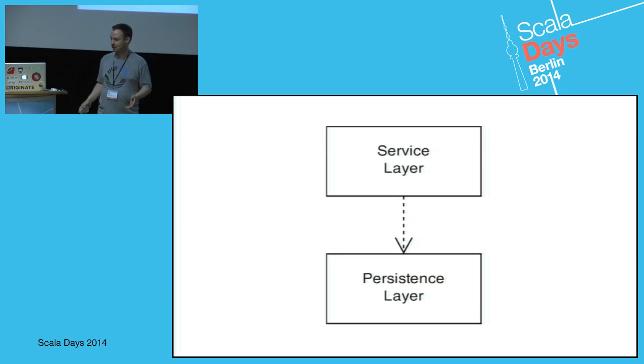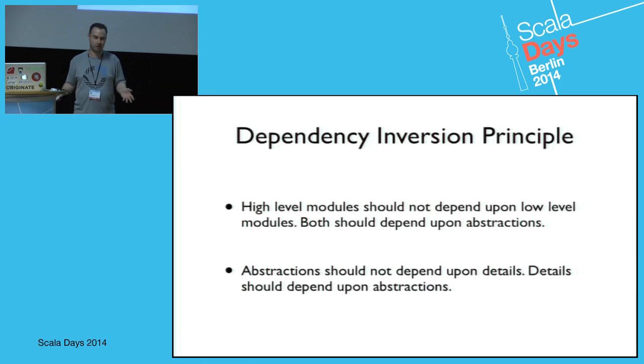So Bob Martin and the guys at Object Mentor noticed this problem and came up with a solution called the dependency inversion principle, and this comes straight from Bob's paper on this. It says high-level modules should not depend upon low-level modules. Both should depend upon abstractions. And abstractions should not depend upon details. Details should depend upon abstractions. This is like most of the quick descriptions of the SOLID principles, in that it makes perfect sense if you already understand the principle, but it's not much help if you don't.